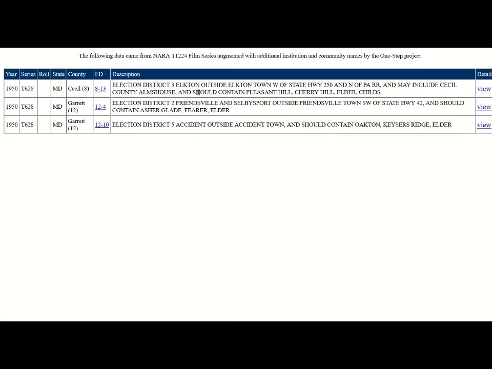Now, if we look at this closely, it says here that this data came from the National Archive film that were the ED definitions augmented with additional institution and community names. So the first part of, let's say, 1210 says this is election district 5, accident, outside accident town, and should contain Oaktown, Keysers Ridge, and Elder.